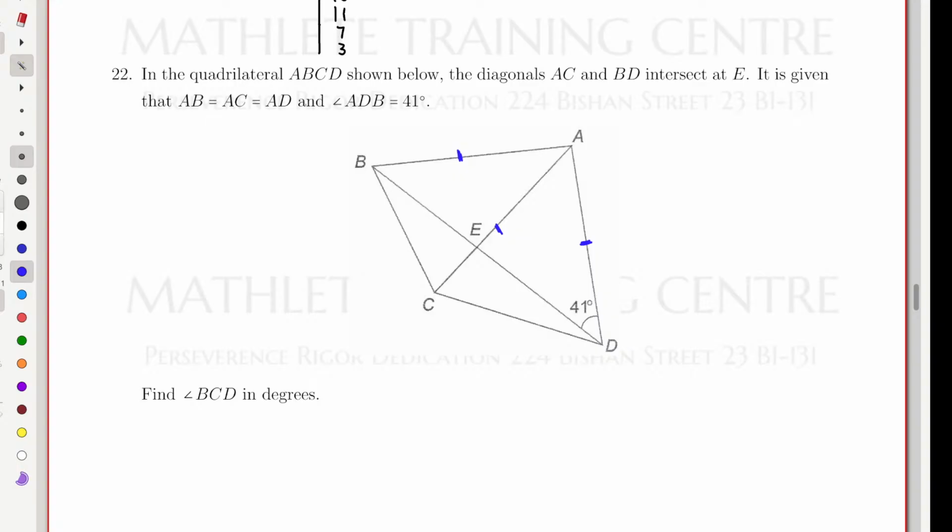How to do that? Well, firstly, we start with the condition that this is an isosceles triangle. From the fact that this is an isosceles triangle, I know the other two angles here. I know that one of them must equal 41 degrees, right? And then the angle at A is 180 minus 41 minus 41. This one here will be equal to 98 degrees.